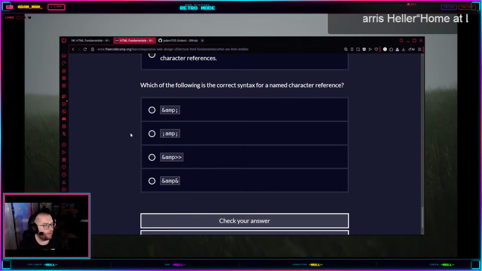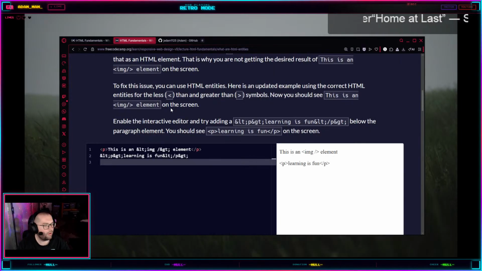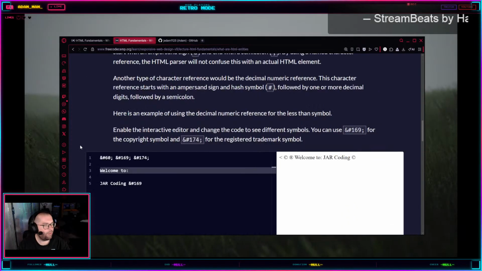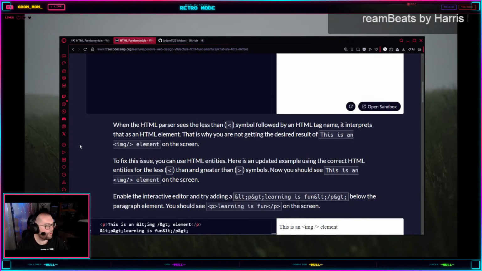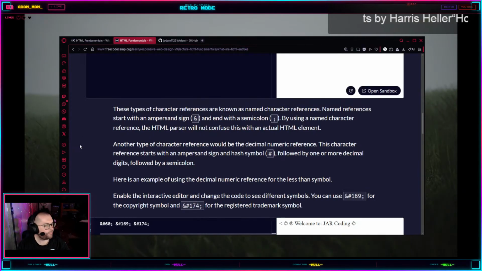It's going to be ampersand amp. What? I guess it's that. I didn't really quite catch that. I don't even see that as an example exactly.